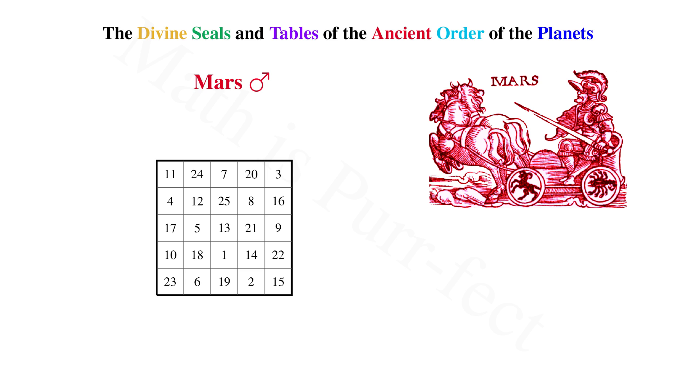To create the sigil that characterizes Mars, we first connect the counting numbers 1 through 25 with straight line segments. This is a nice pattern, but much like Jupiter's, merely informs the sigil for Mars. Note the placement of the crossbars as well as the semicircular arcs in relation to the enumeration pattern.